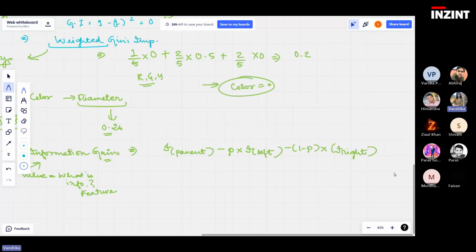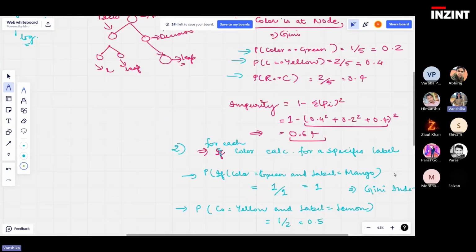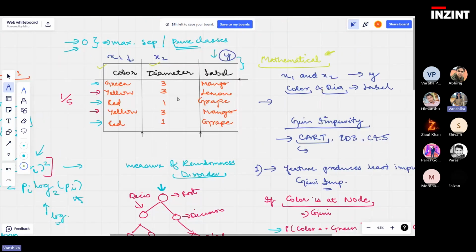Let's say firstly I choose red. Then what do I do? If the color is red, there is going to be a split for my color. Let's say this is for false and this is for true, then I would be getting a left subtree and a right subtree. Based upon these trees, what would be the value? If color is true, there could be only one thing. If we go back right here, if the color is red, there is only one possibility for diameter and one possibility for label.